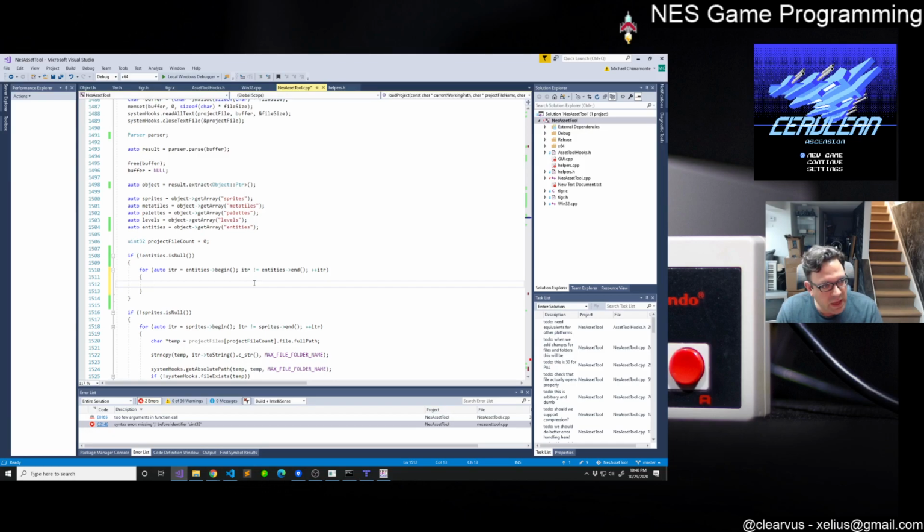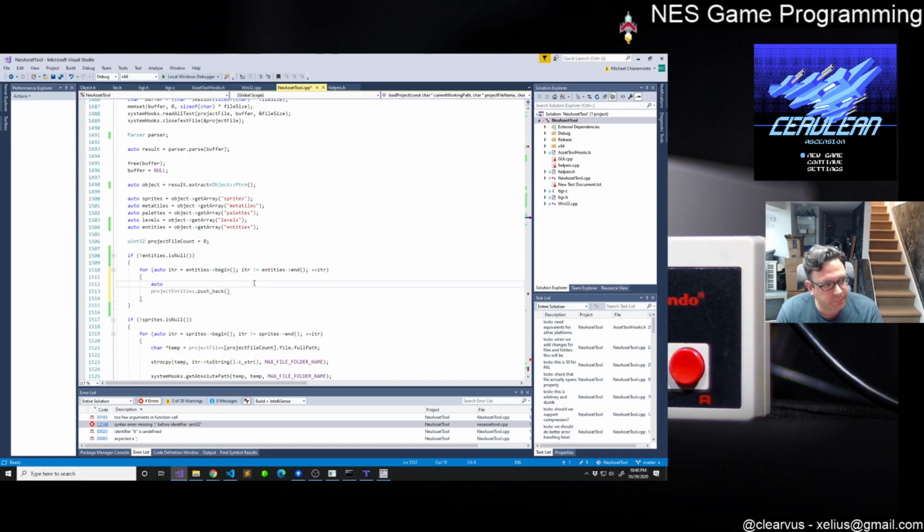I mean, if this were in the game, this would not be fine because of a lot of reasons, but for what we're doing here, this is okay. So we're literally just going to push the strings onto... I gotta extract the object. We're going to get the string value and just push it into this vector.